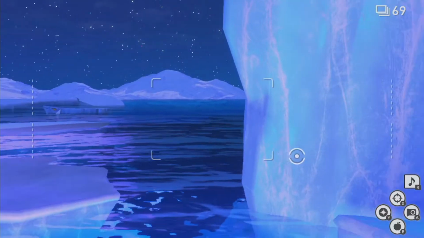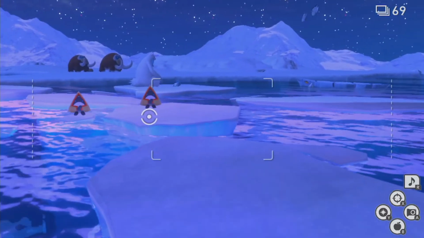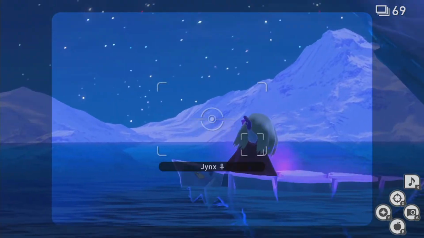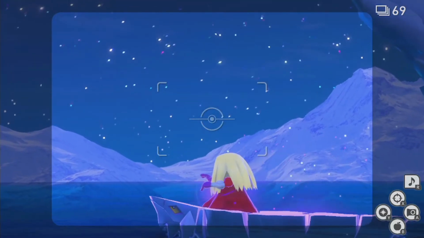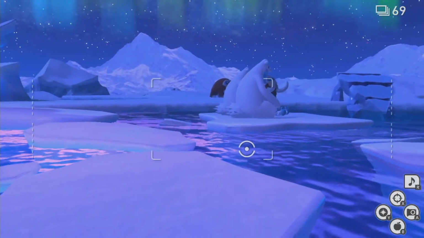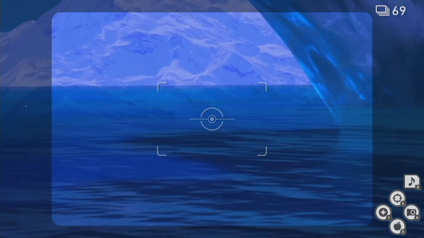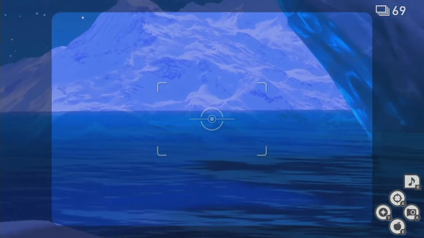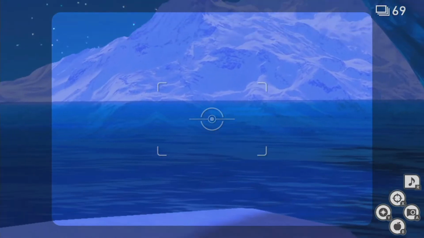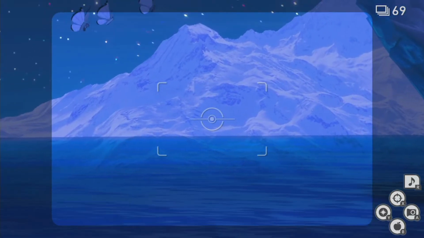Now we just wait on Jinx to appear. Toss the Illumina Orb at it. You can tell it's correct when the hair glows. That's what you need. Alright. And that's really nothing. There's really nothing else to do.